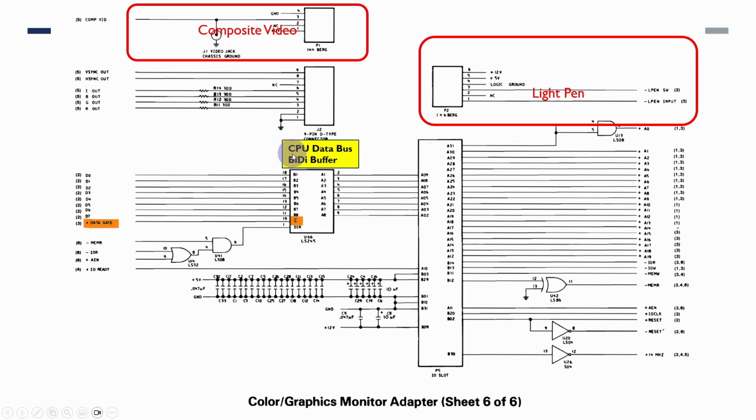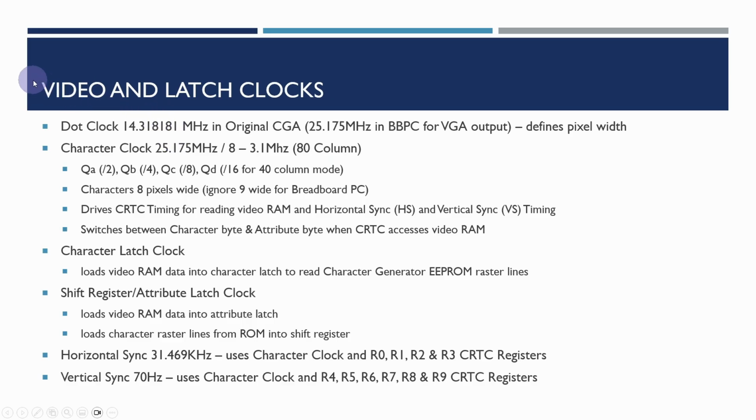And you'll see here we've got a CPU data bus bidirectional buffer and some logic to control that. That basically is the CGA design. There's a few other things we perhaps need to cover. So probably the most complex part of building a video card here is the clock timing and the various latch clocks. What I'll try to do here is just summarize this. I will dip into the schematic to actually show what I mean here.